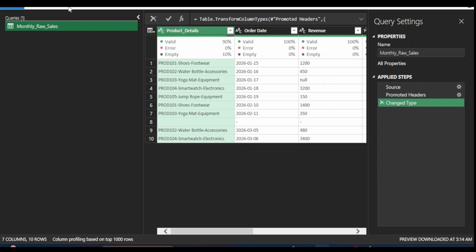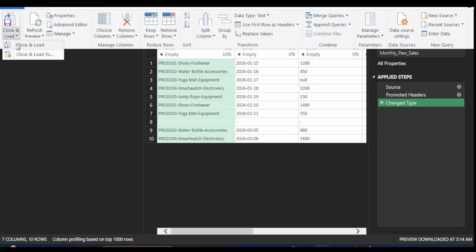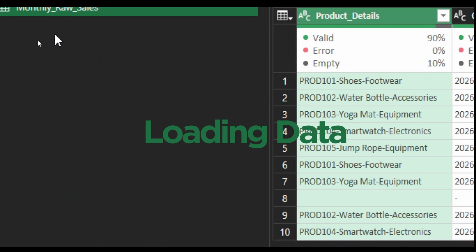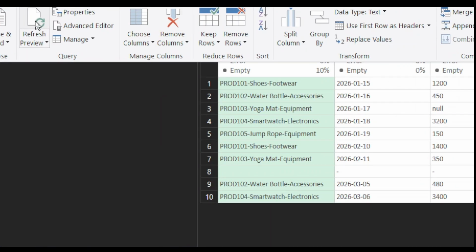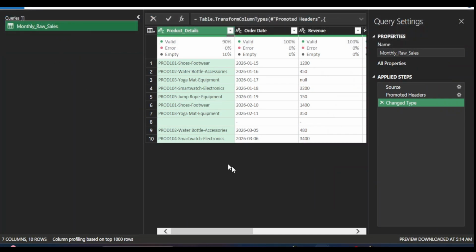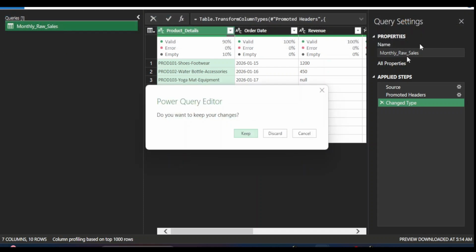Number 3, use the Unpivot columns feature to transform unmanageable matrix-style spreadsheets into tabular data sets. And number 4, load clean data into a standard worksheet and automate future updates using the refresh pipeline. Let us begin by connecting to our raw unclean dataset.